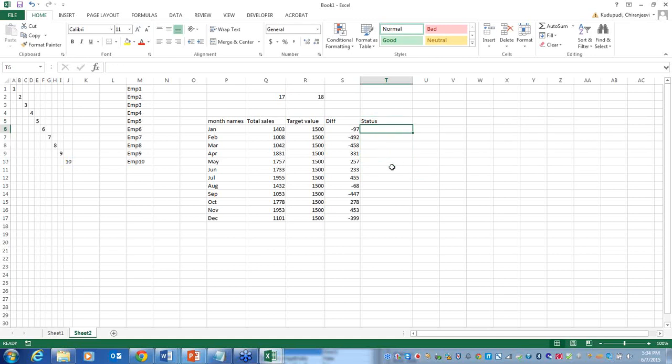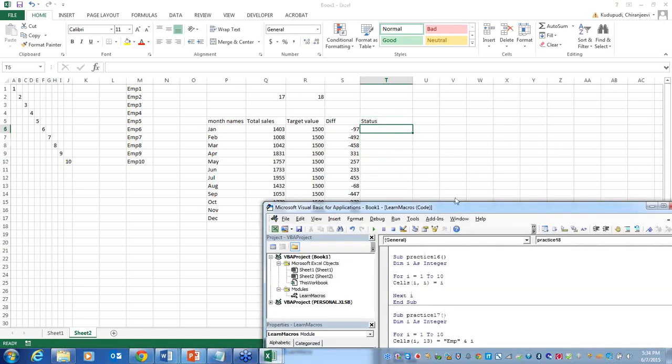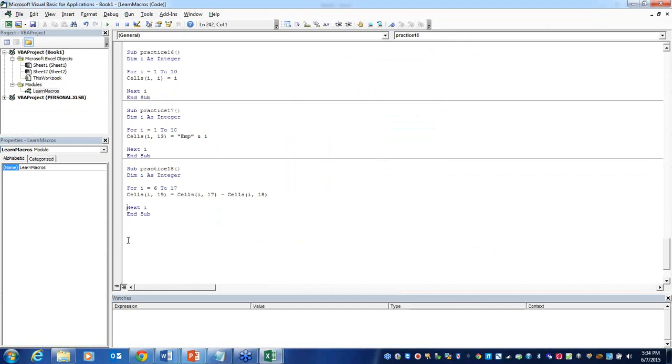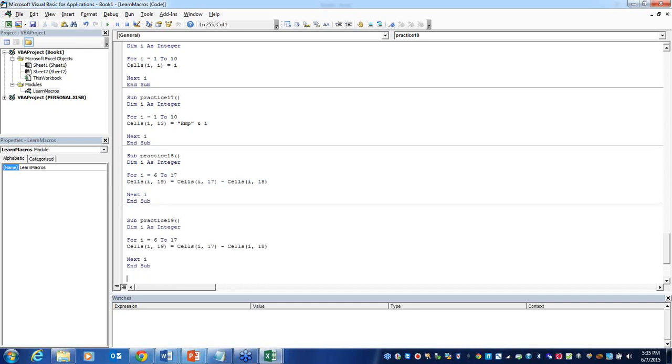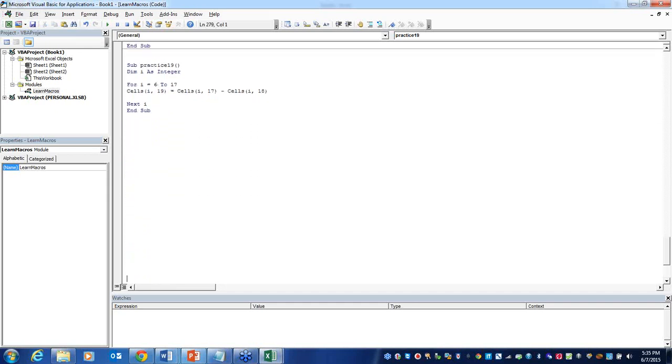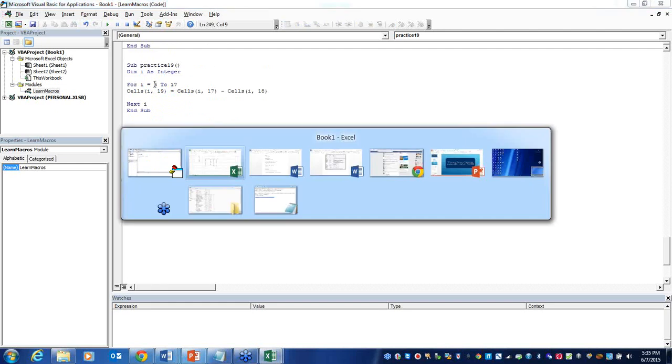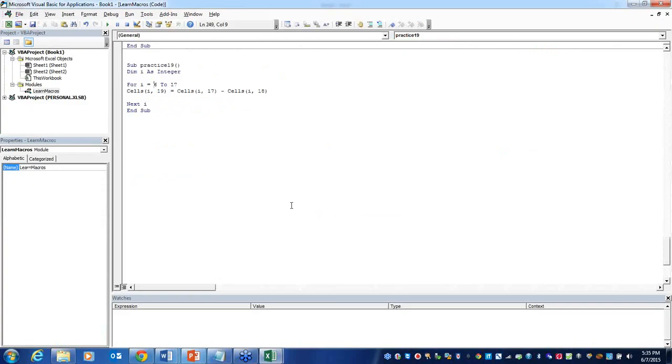Alt F11. The same one you can copy and paste it. Now the I value 6 to 17, that is constant.